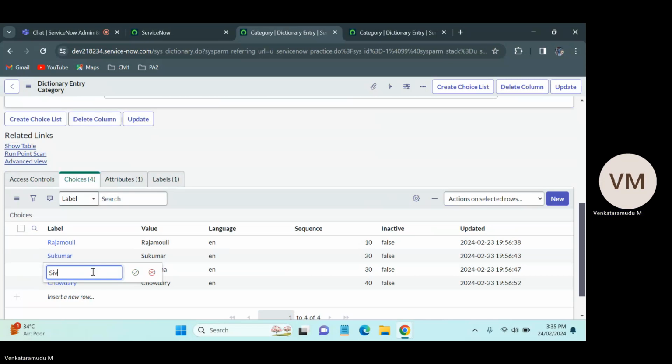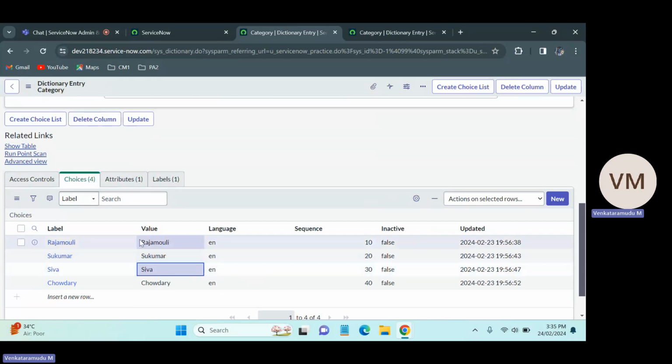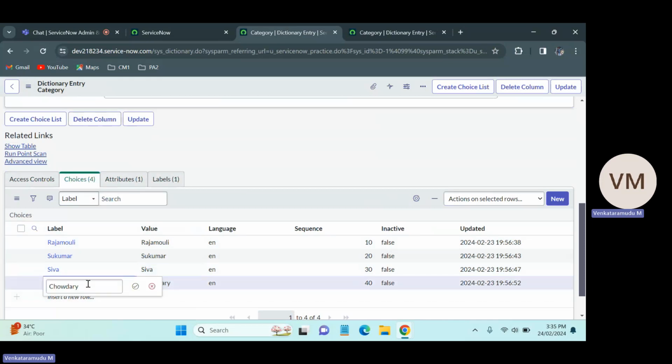Koratala Siva. This is a value, and we should give both value and label. The label will be visible on the form, and the value will be available for the developers. If anything should be changed, the developer will use this name. And director Vamsi, I've selected it and copied it, you can use it the same way here, and the sequence is 10, 20, 30, 40.